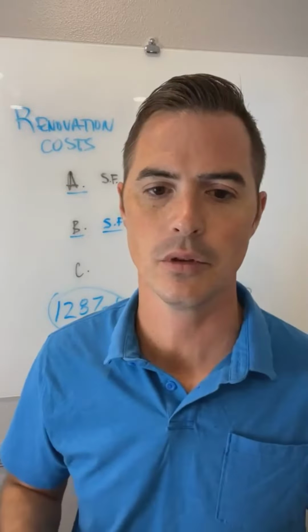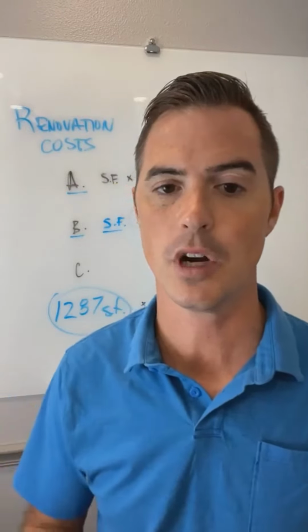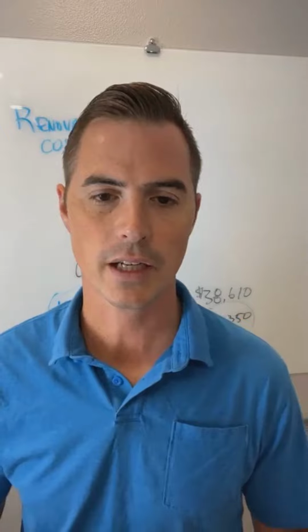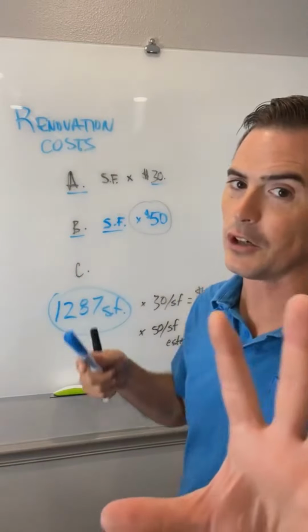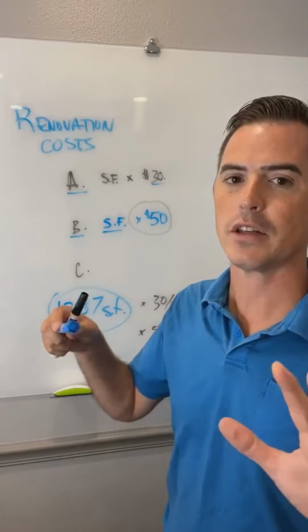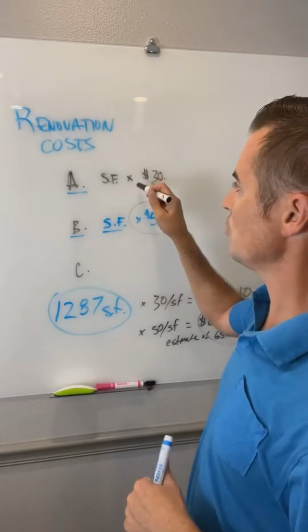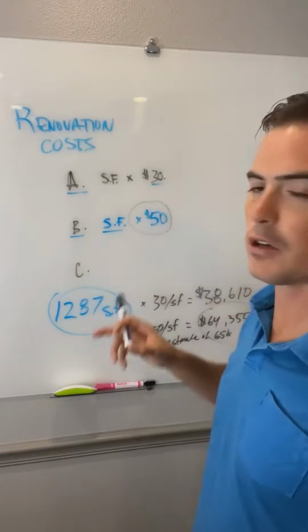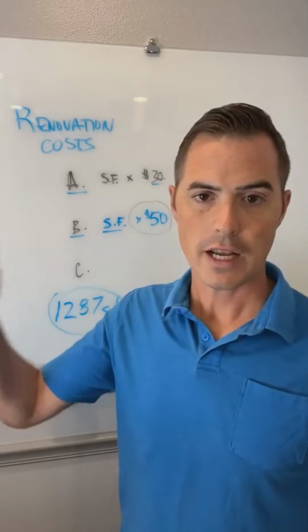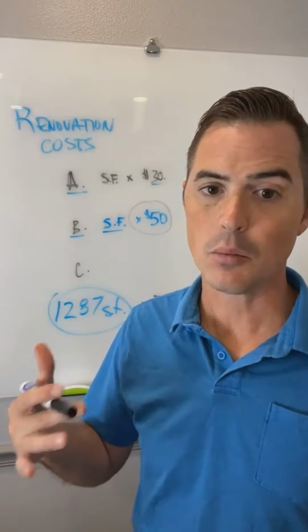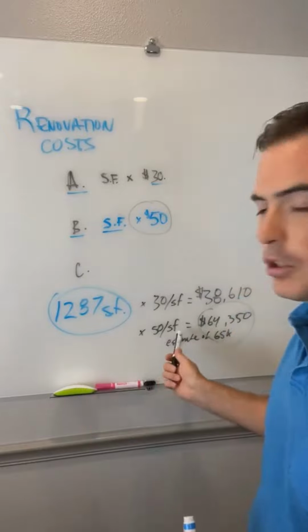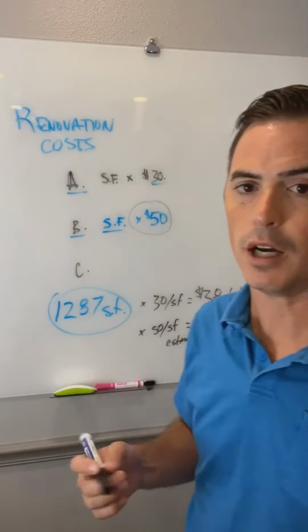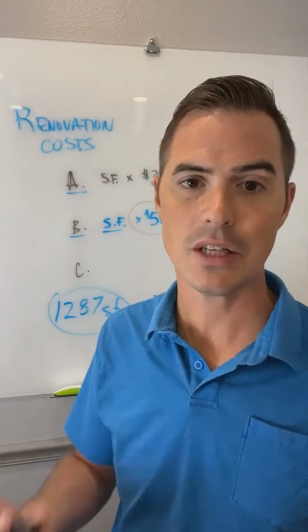Is this making sense to anybody? I know we got some people that are just joining, some people that are dropping off, but if this makes sense to you and you understand the concept, now you may not agree with it, I get it, but if you understand the concept that you can use a multiplier of $30 a square foot for an A grade or $50 a square foot for a B grade, you can come up really, really close to what the cost would be from the point of view of someone who's in the construction business.